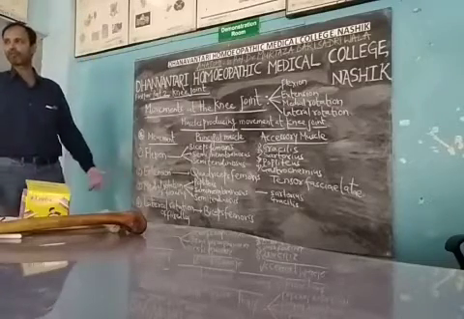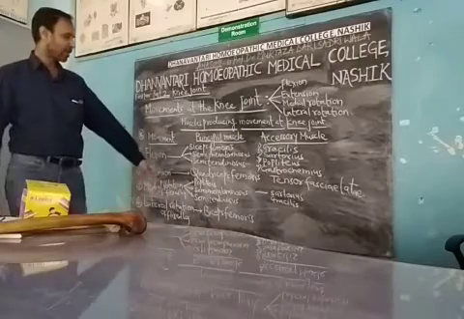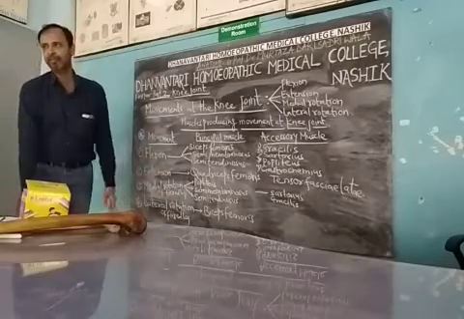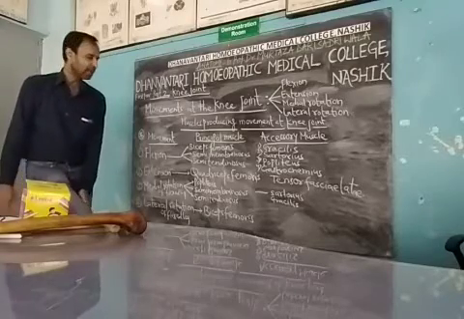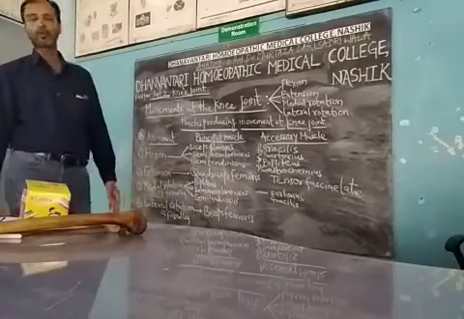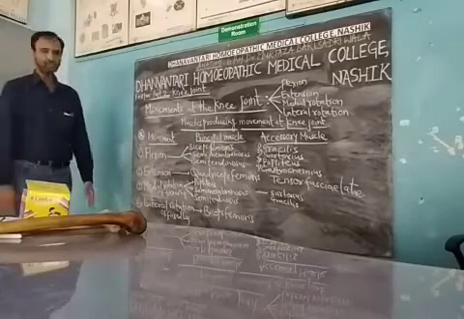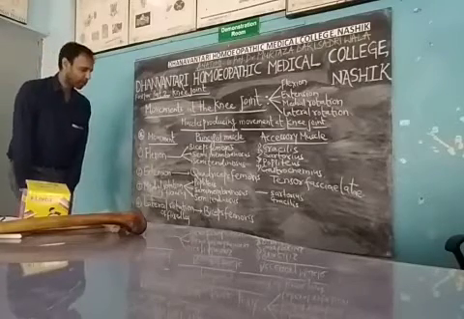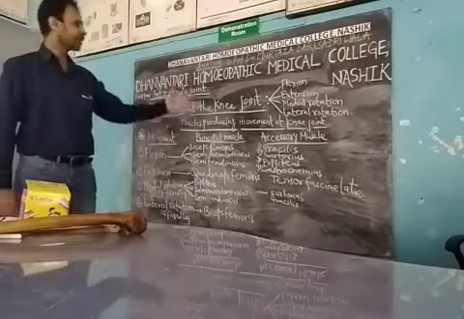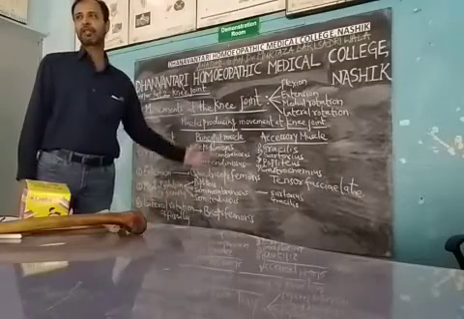Then the medial rotation. This is by popliteus, semimembranosus and semitendinosus: semimembranosus on the medial side, and semitendinosus. Clear. And then the popliteus. That helps in the medial rotation and is supported by the sartorius and gracilis. Whereas for lateral rotation, the lateral side muscle is the biceps femoris only. So lateral rotation is by the biceps femoris. These are the movements of the knee joint with the muscles providing these movements.